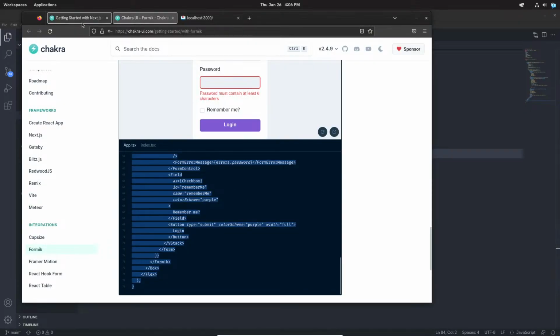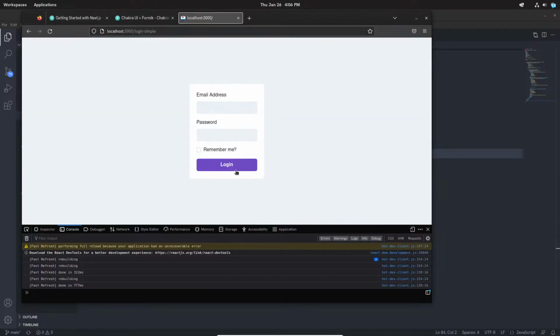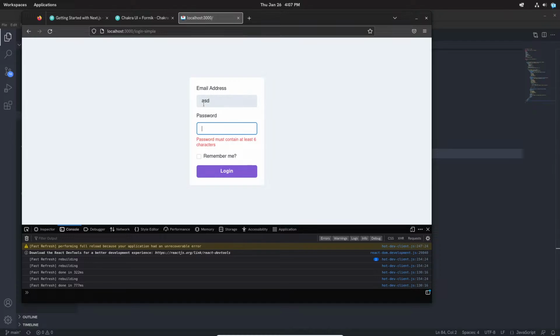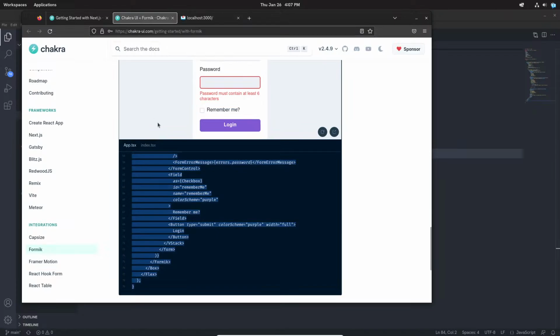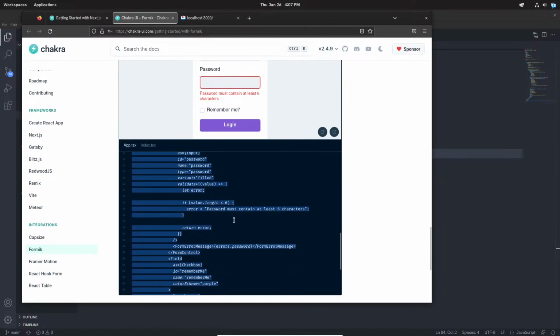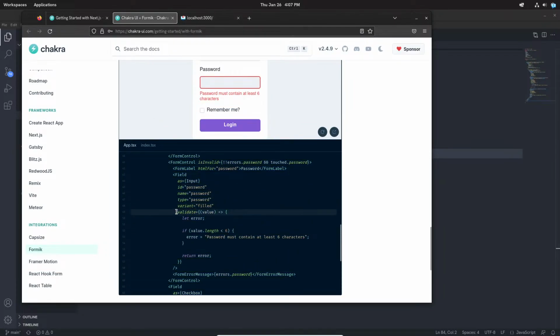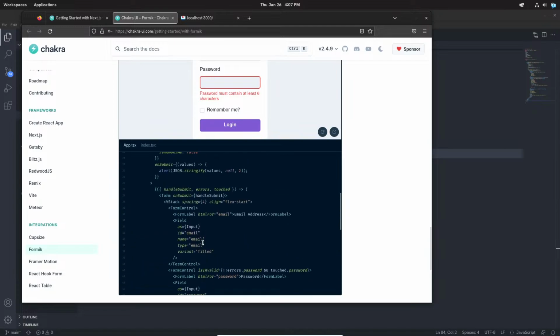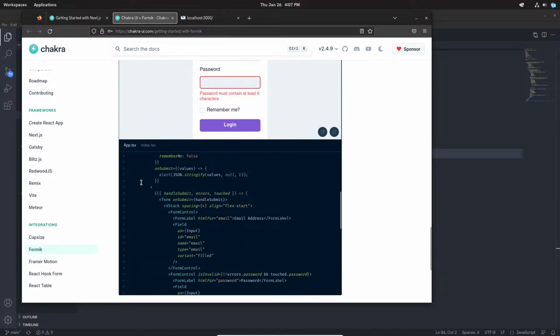Save it, and now here you can see that I have this simple login. Okay, great. Here as you can see it says the password must have 6 characters. There is no validation for email as of now. So see, the thing is, here we are showing an error using Chakra UI, but here we're just simply showing some error. So let me handle that. Okay, so we have this particular validate thingy here which does it, right? Here we don't have that validate, right?